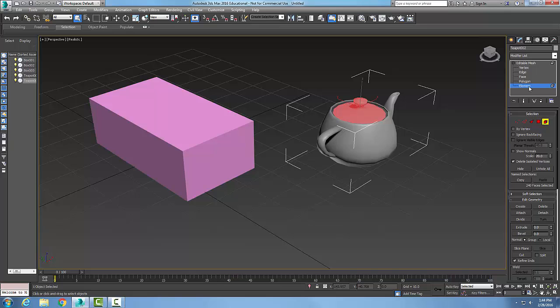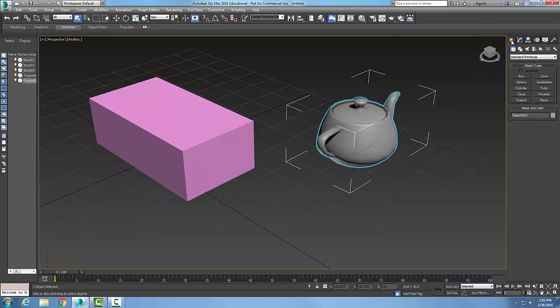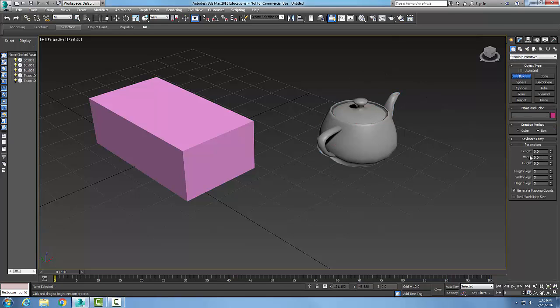One of the key things to remember is make sure you set your sizes of your object. So if I'm going to come back in here and create a box, make sure you set your lengths and widths and heights before you convert it to editable mesh. Make sure you set it to an appropriate number of segments, because that's going to determine just how many vertexes and faces and edges you're going to end up with. You don't want too many, you don't want not enough. So, sub-object levels in an editable mesh.